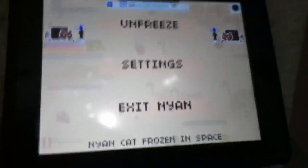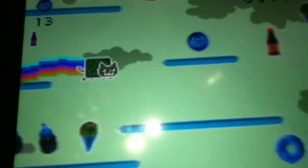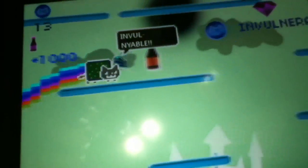I'm playing Ninecat. But you know what happened in Ninecat? If you have Ninecat, look. You have this Ninecat, right? You have to get the, you need to get the, wait, let me show you.